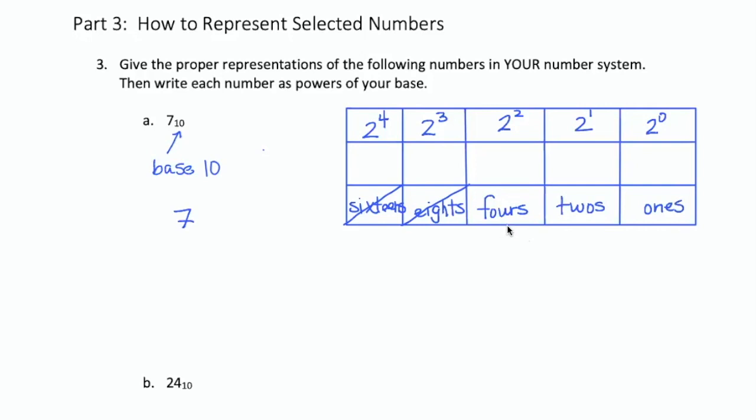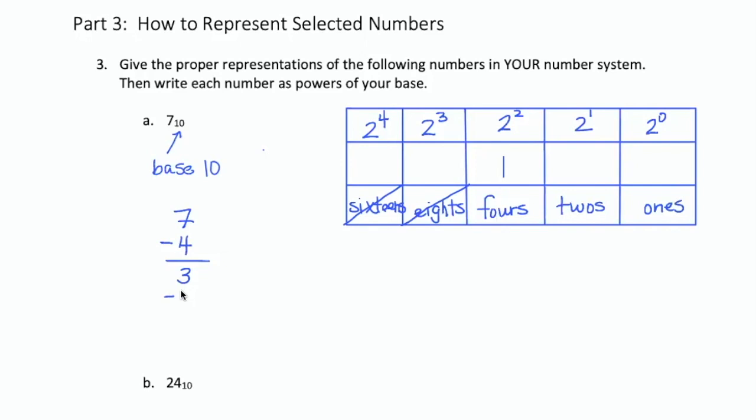So what I'm going to ask myself is how many 4's fit inside 7? Or said another way, I'm going to subtract a 4 and see how much is left. I get 3. Can I subtract another 4? No, because that would take us into the negative numbers, which is not a place we're going to go. Therefore, my digit for the 4's place should be a 1 because that indicates this number is made up of 1 four. Now I move to the next position, 2's.